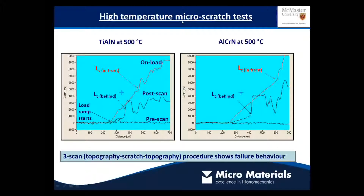This slide shows three-scan scratch tests of the performance of two different coatings at 500 degrees. The three-scan scratch test is an expanded scratch test where the initial scan is a topographic profile along the surface to get the roughness. Then there's a ramp scratch where the load is applied, followed by a residual scan where the load is reduced to a minimal contact load. This allows us to separate out the elastic deformation from the plastic and fracture information.